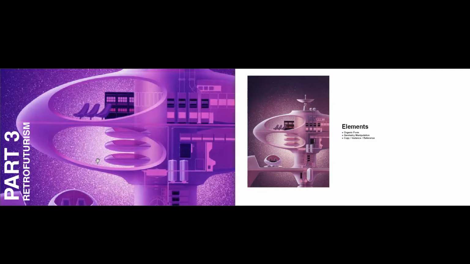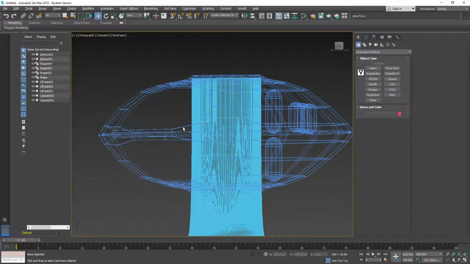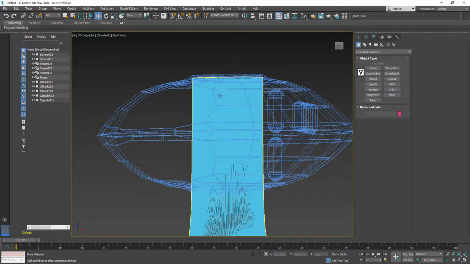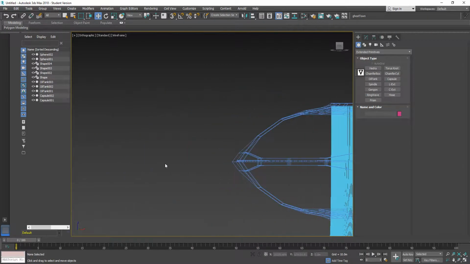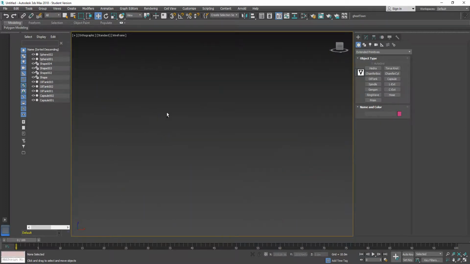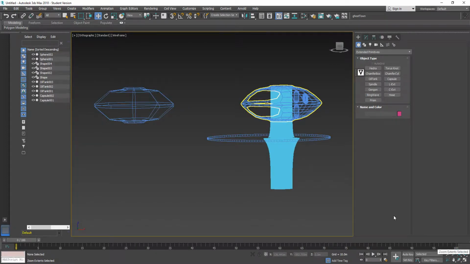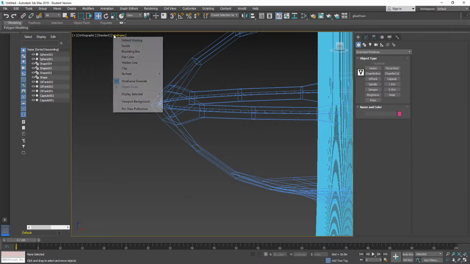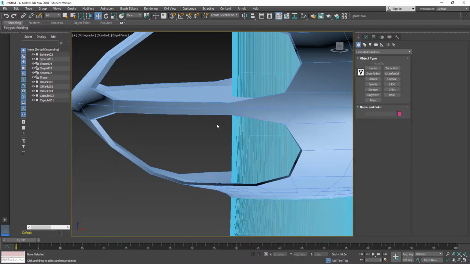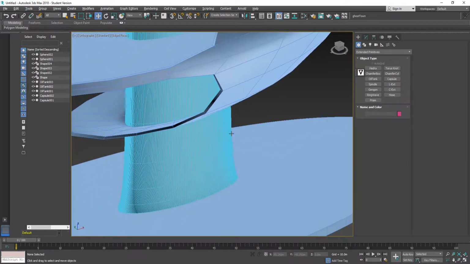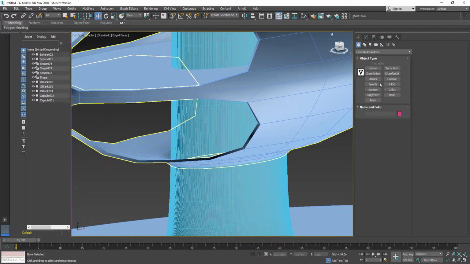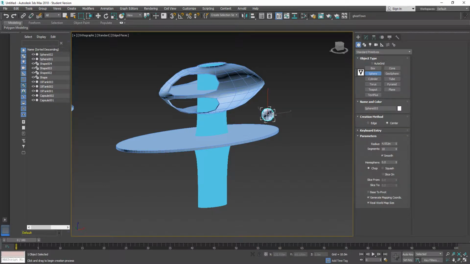We can also create the sleeping pod. So what I assume this is the command deck. This could be the living quarters. So whoops, so we just lost it. So select all of it, just click on this to get back to where we were. Alright, so let's create the sleeping pods for them. Standard primitive sphere.